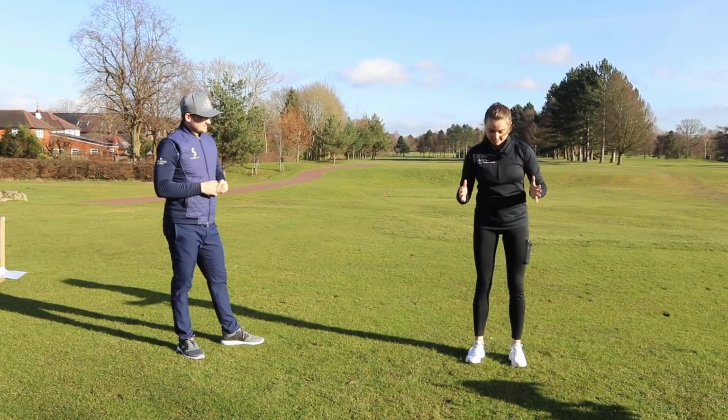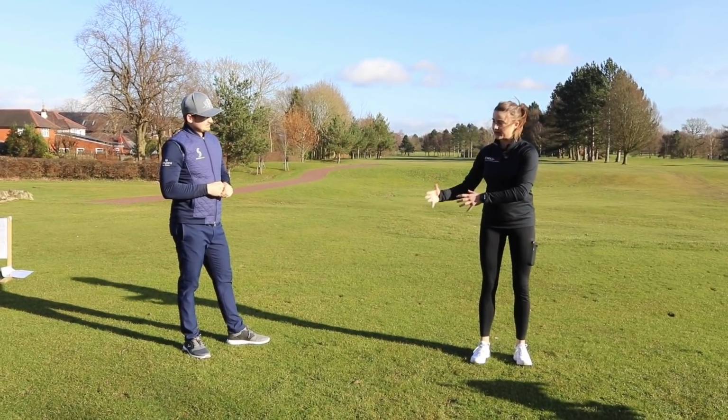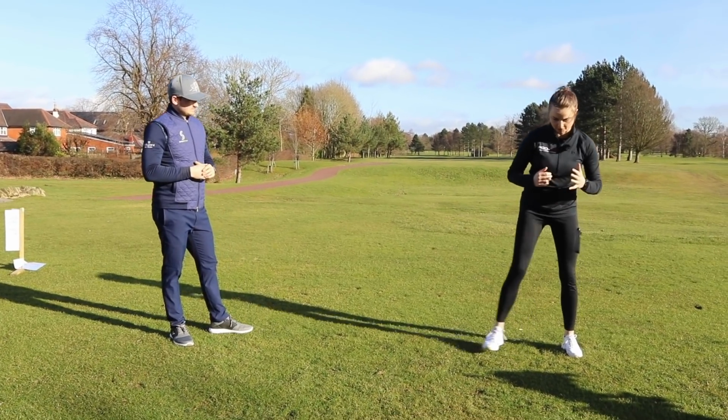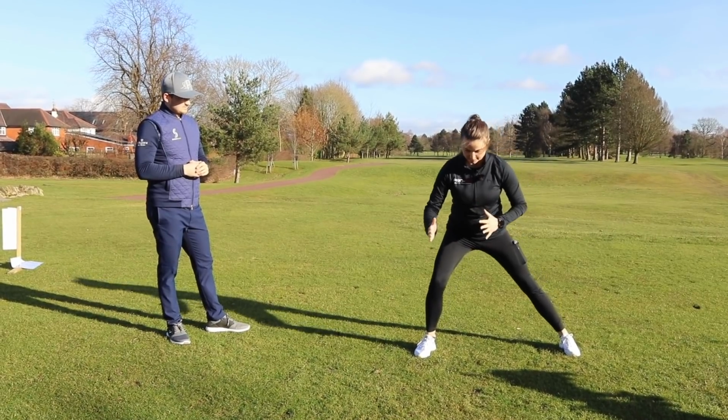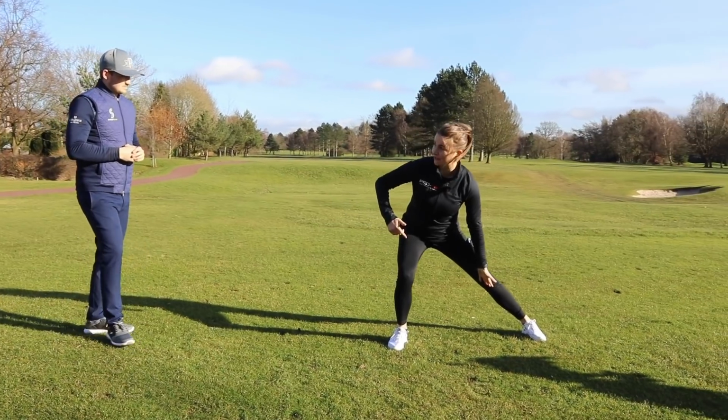But what we're going to do is basically step to the right, load into the hip and the glute, develop some strength into that and push back out of it. So as a movement, it looks a little bit like this. You're going to step to the side. As you step, this knee comes forwards and I'm going to sit my butt back this way, aiming to keep a straight leg here.